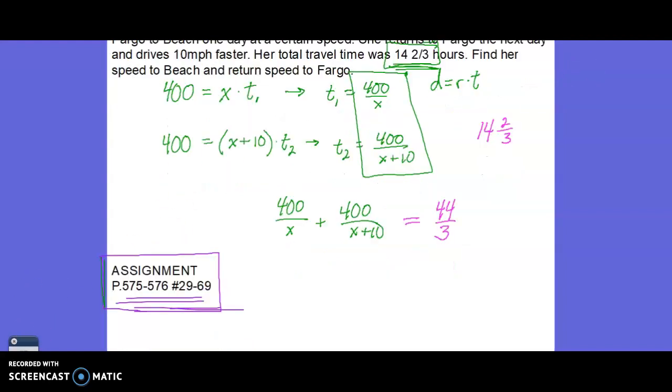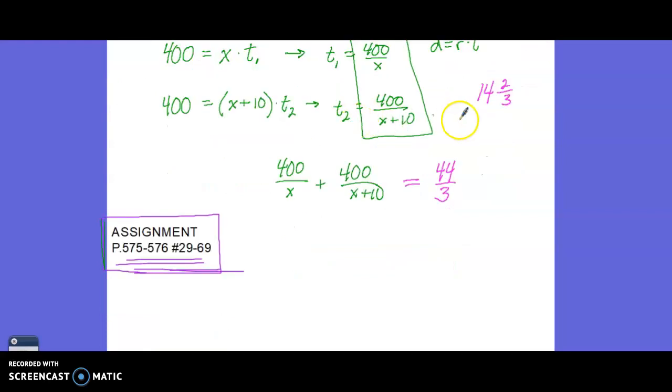And then from here, we can get the same denominators by multiplying everything. Let's change colors. Multiply this by 3 and x plus 10. So you've got to multiply the top by 3 and x plus 10. This one needs to be multiplied by the 3 and the x. And then this one needs to be multiplied by x and x plus 10 to get the same denominators. And if the denominators are the same, that means the numerators would have to be the same.